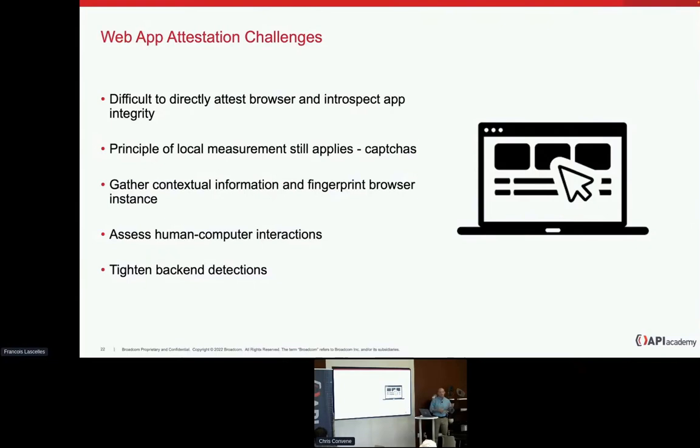So if this is a browser on a cell phone, is it jiggling a little bit? Is the mouse being moved in a way that looks like a human? And all the hackers are trying to emulate that same kind of motion in their bots. So there's, again, another one of those back and forth games that goes on.